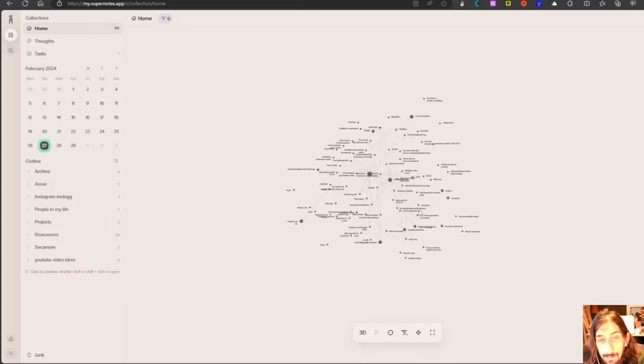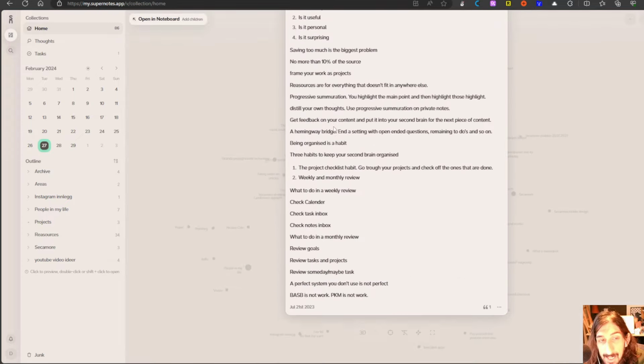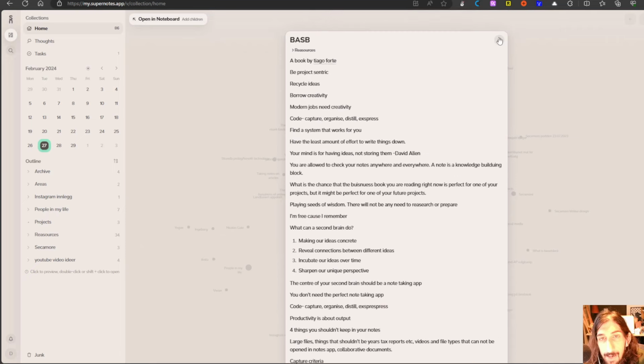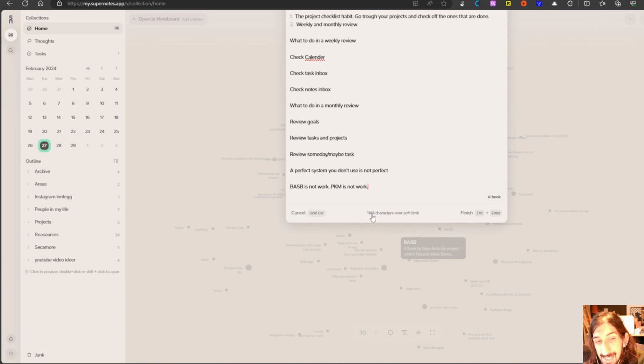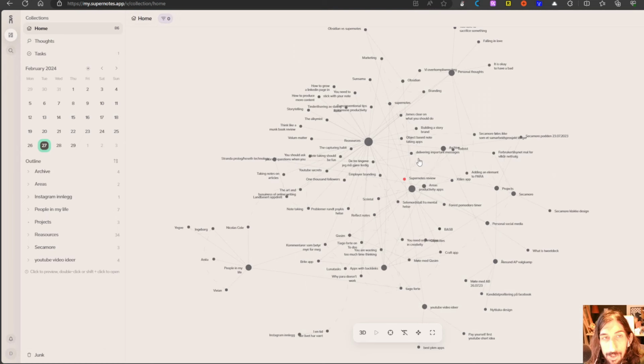So the notes inside of here have a soft limit. So every note you have inside of different cards has a soft limit. So this is Building a Second Brain by Tiago Forte. And if I now press this, you can see that it says that it is 1,144 characters over the soft limit. But that doesn't mean that you can't write long notes. It just shows you that you are over the soft limit right here. So I have used it to take longer notes, but it probably excels at taking shorter notes. All of these apps with cards work better if you take shorter notes.